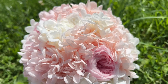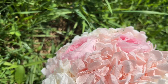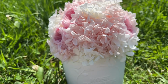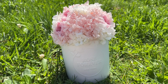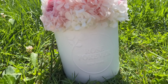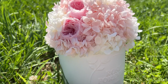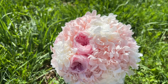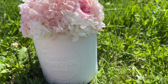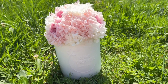The preserved roses come in tons of different colors, such as violet, black, royal blue, and this new flower bouquet that I'm showing you here with some hydrangeas in it. The colors for the roses and flowers are created through a natural process of pigmentation to keep the rich, intense shade, and are allergen-free as well. There is an enormous choice of rose colors, box shape, or material, so you just have to find your own perfect combination for your interior design.